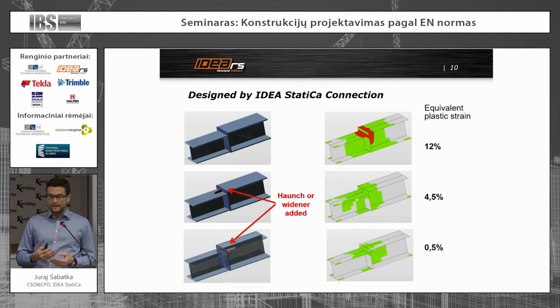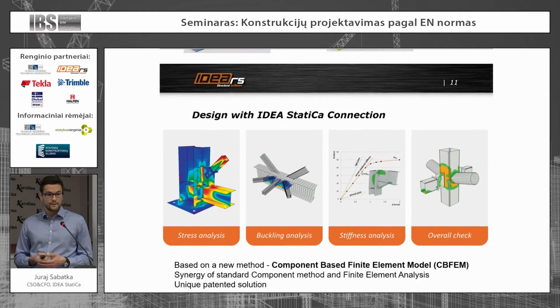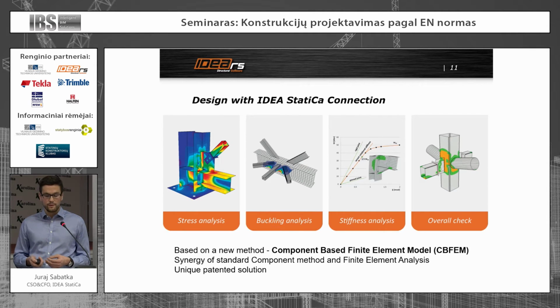And when you have a solution like that, you can simply look at the connection and see that it's wrong, and then you have readily available tools to fix it at a hunch. A stiffener, a widener, and you fix it in seconds. The percentage on the right, that's equivalent plastic strain. The Eurocode says the connection cannot exceed 5% to pass your code checks. So if it is above that, red, below that, green, okay.